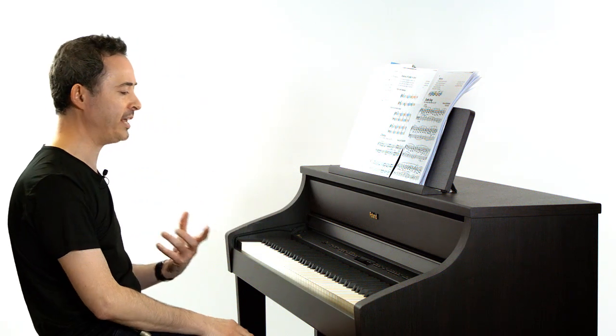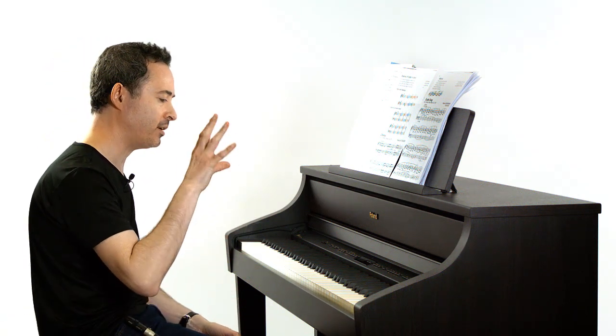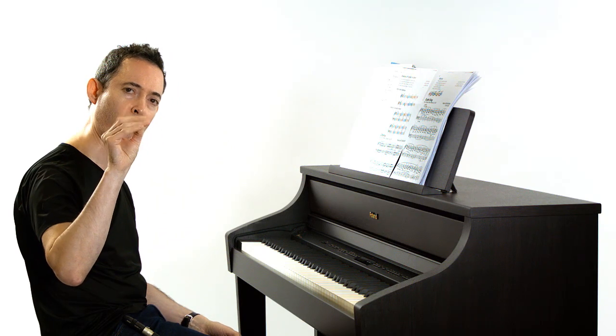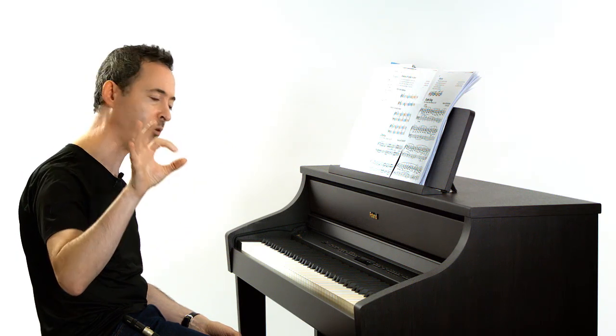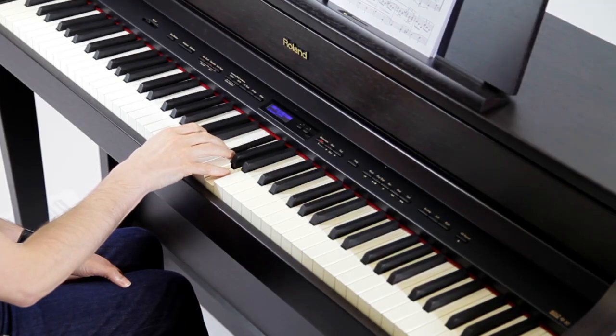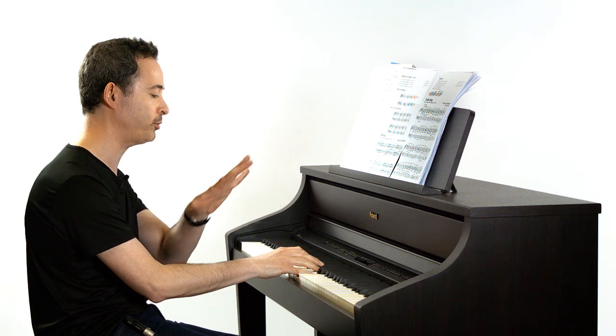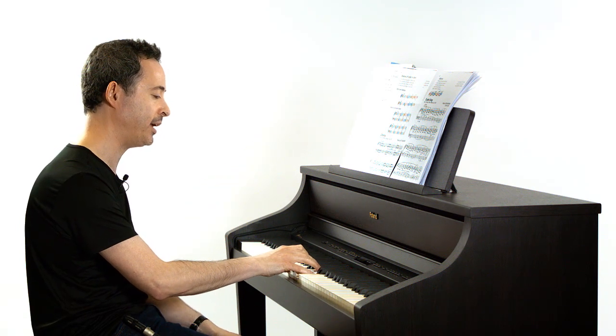Now you can also just take an individual chord on its own, and you can just practice exercising individual notes to create different sound effects. So you could play a D chord, for example, and you could just lift the 3rd finger up, holding on to the outer notes, and just playing the F sharp.